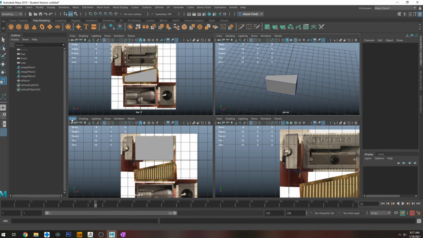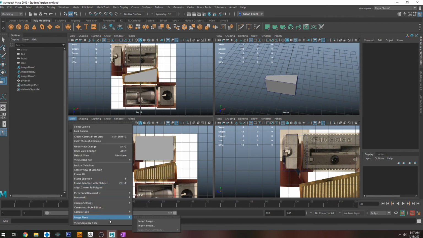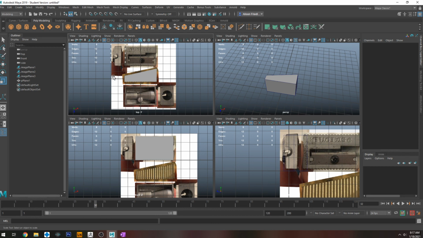Whereas previously, if I wanted to import an image, I would have had to basically do what I did in Photoshop in Maya, but then every single time, if you scale the images, they don't necessarily line up perfectly again, and then you have to crop them and do a bunch of other stuff. If you ever want to put this in a different program or something like that, then you would have to redo all of this. It's a huge pain. So that's basically using image planes in Maya.